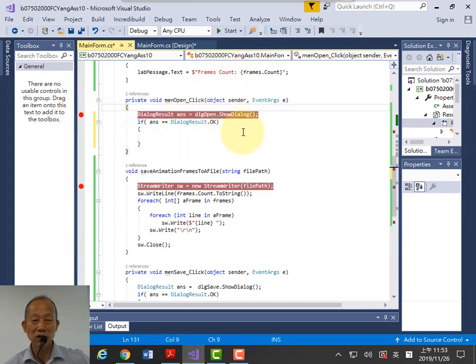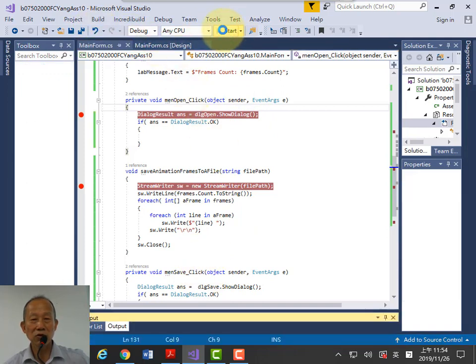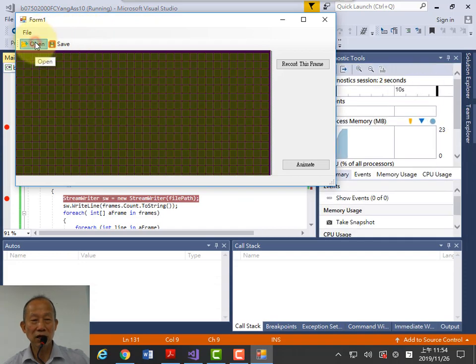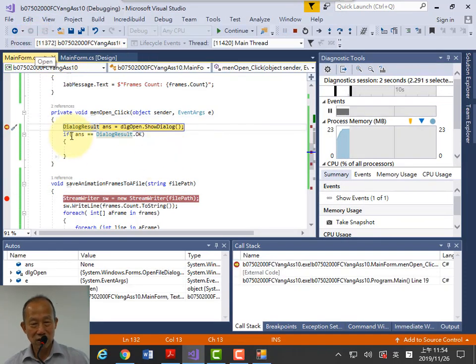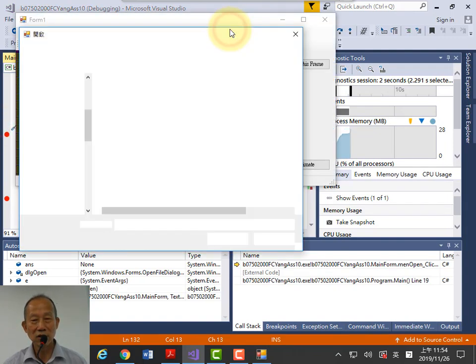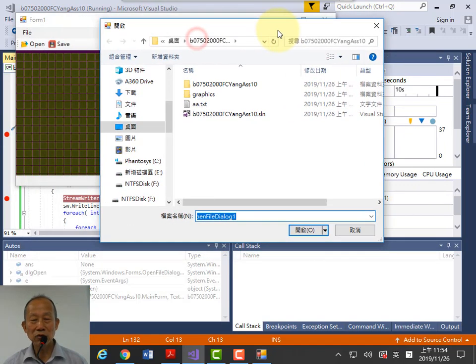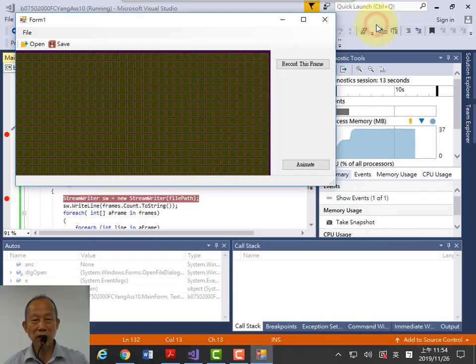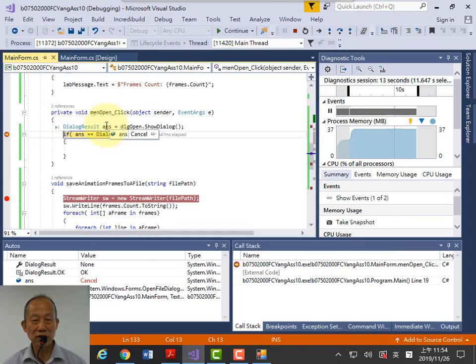Okay, similar to the save file. So to this point, user might want to open. Click on open, right? Let me set a breakpoint right here and cancel this breakpoint. Continue. So user might regret, right? So user might click cancel, right? Might close the window. Similar, might select the file and open it. So if the user click on this button, what will the result? Answer. It's cancel. See, it's cancel.